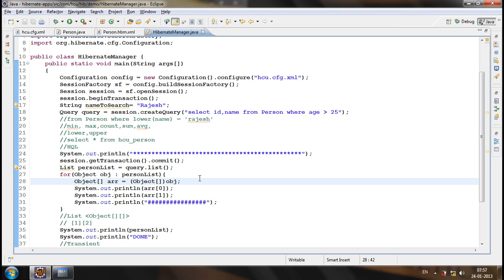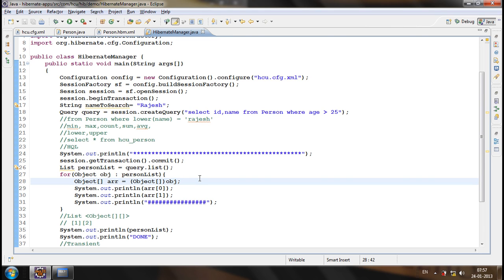Okay, then 1 Rajesh, 2 something, 3 something, 4 something, 5 something. Let's consider if I give select ID, name and something else, then we will have another element in the object array, with age. So this is an object array, this is an object array, this is an object array.